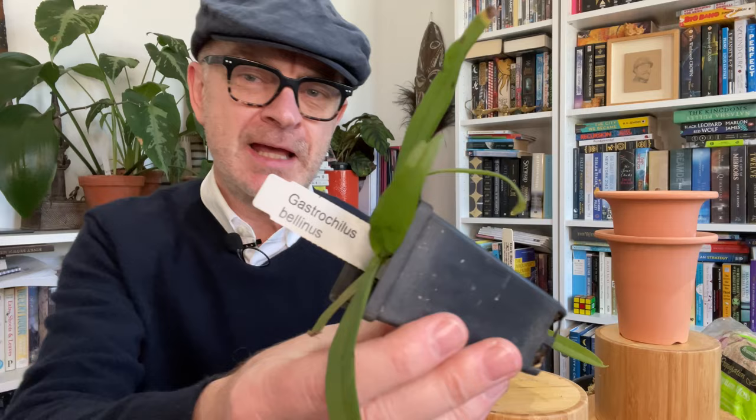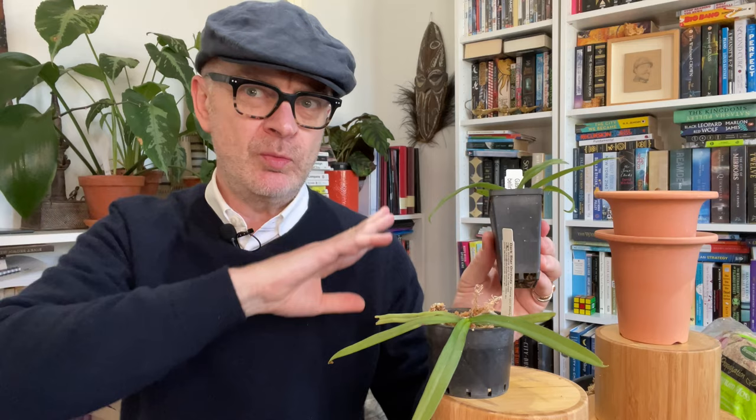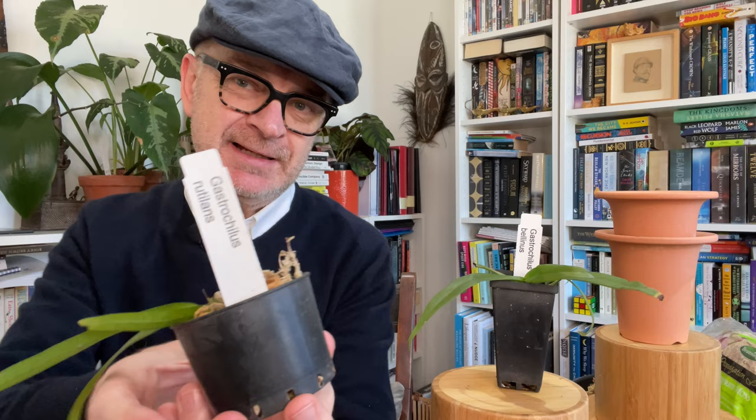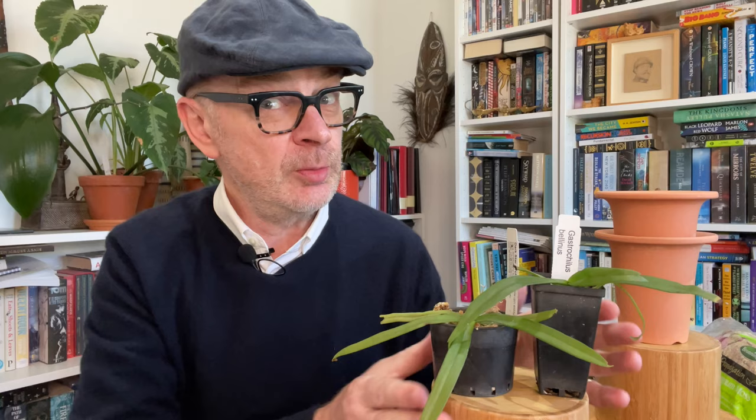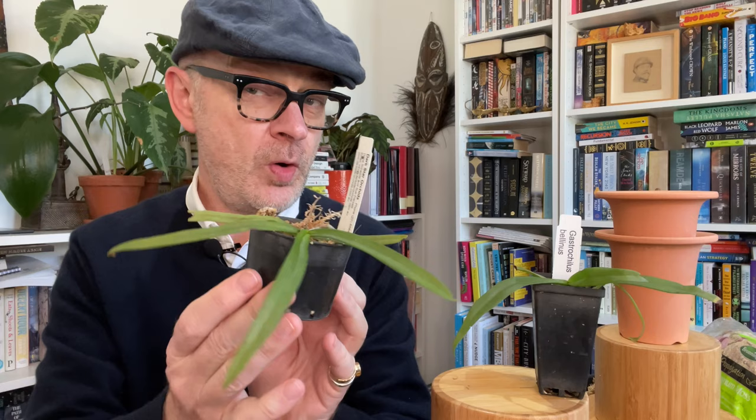Now, bellinus, that's interesting. There was an ancient king of England way back in about the 2nd century called Bellinus, and apparently the Latin for that means bright one, and rutilans as a prefix in Latin, so in plants, does mean a reddish tinge. Now, plant lovers, if you were to Google this one, you'd think more yellow orange, more red. But anyway, who am I to argue with the great gods of botanic taxonomy? And rutilans comes from a similar part of the world as its cousin here, but perhaps not quite as widespread.